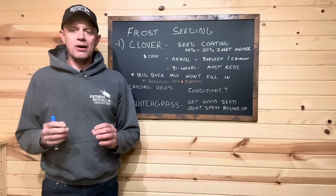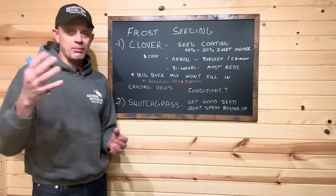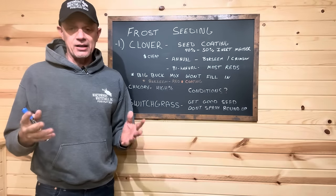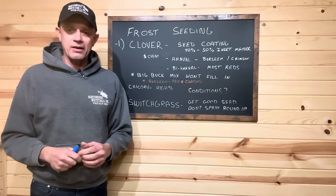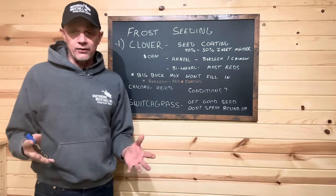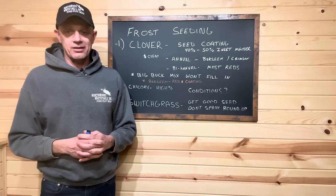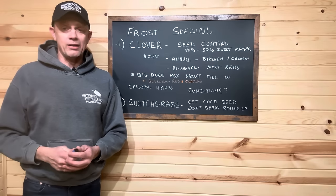Conditions. There are so many companies that want to sell you this clover mix from Canada to Florida, Maine all the way out to Montana — it doesn't work that way. If you've got, and I'm going to pick on our state of Michigan: central Michigan, northern Michigan — known for sand; central Wisconsin, sandy soil. I probably wouldn't be doing our clover blend there. I'd probably look at our red clover and maybe some chicory, go for two years while that biannual is going. Then once you get your soil fixed, you can frost seed our white clover blend. If the conditions aren't ready, you might get germination in the spring with moisture, but in drier conditions that soil might not sustain the white clover. Look at the conditions — what are you dealing with? Ask questions in the comments below.